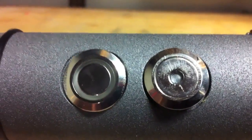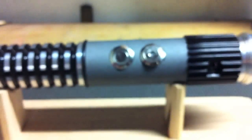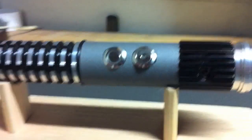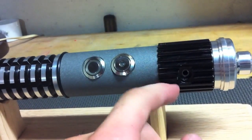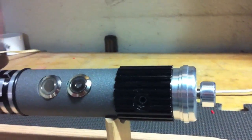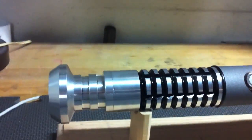I like using my sabers without wearing gloves. I know a lot of people like to wear gloves when they duel or spar or spin, but I prefer to just go open hand. And all the machining on this is quite comfortable. I was a little afraid that this edge of this gear would be kind of sharp, but it's not. That's really nice. Everything is nice and comfortable on this saber.